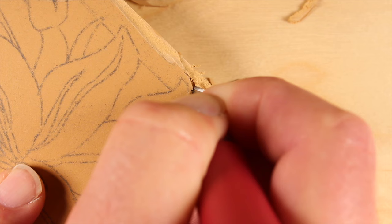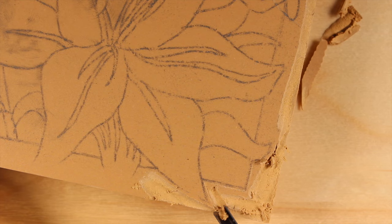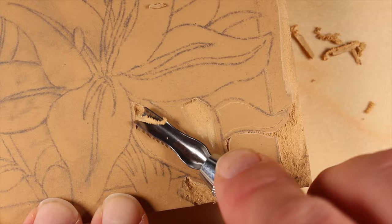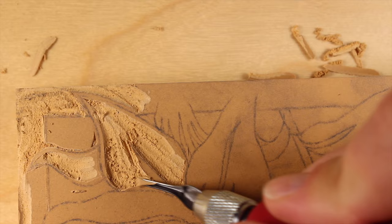For precise cuts, you may switch over to a blade that lets you make initial cuts around areas where you want precise lines and edges. Then you can go back with a less precise blade and remove the linoleum completely, but leave a nice sharp edge around those areas. While linoleum cuts can be very precise and detailed, they don't have to be — simple prints are often very aesthetically pleasing. No matter how intricate or simple your print is, you need to take your time. This is a slow process that requires attention; you need to make sure that you don't accidentally cut areas that you need to leave raised. There's really no way to fix an area once you've made a cut and removed portions of the linoleum.